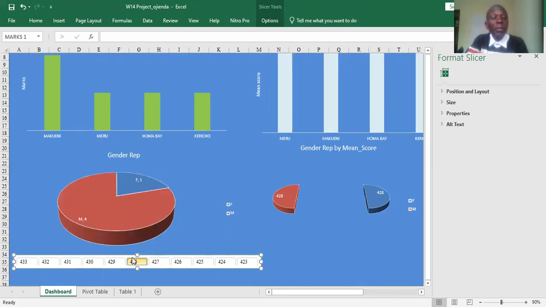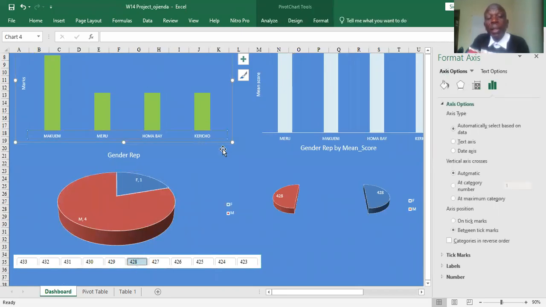In this case, we can see many counties being represented. We have Makueni, Meru, Homa Bay, and Kericho. That is the county representation for that score. And then by mean score, now we have Meru, Makueni second, then Homa Bay, and the rest will follow.